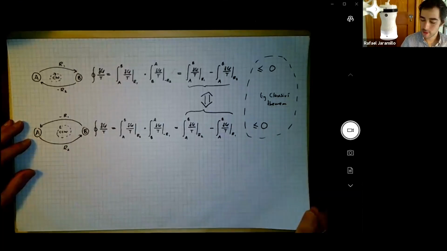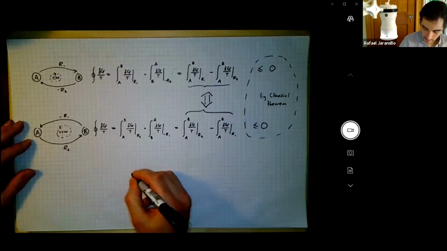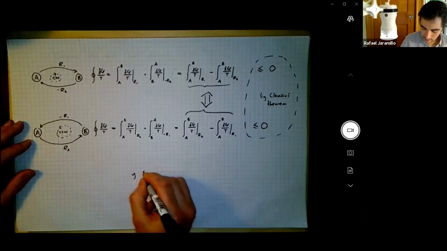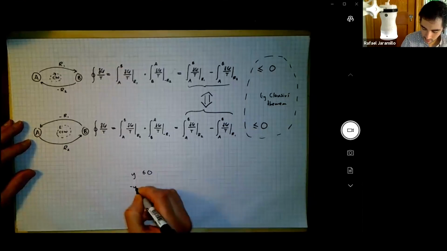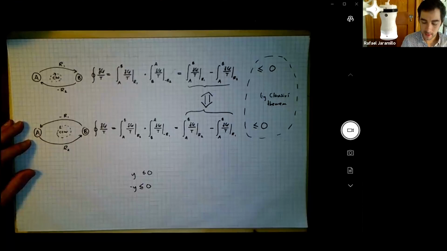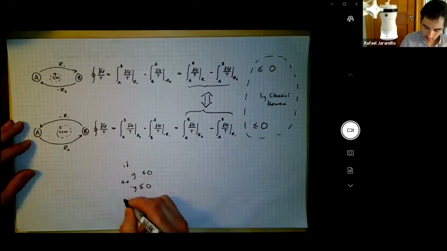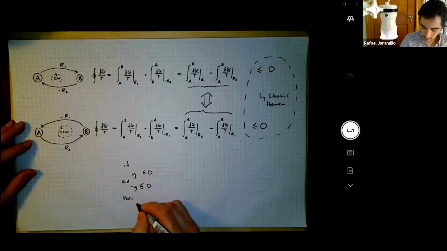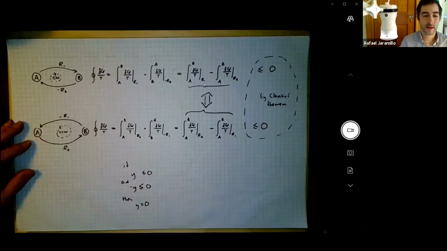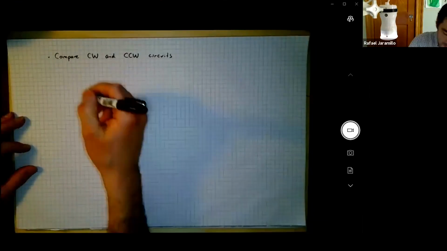So if y is less than or equal to 0, and also minus y is less than or equal to 0, then what can you say about y? It's 0. Yes, then y equals 0. That's the only way you can satisfy that. So that's what's going on here. So that means that term equals 0. So let's write that down.